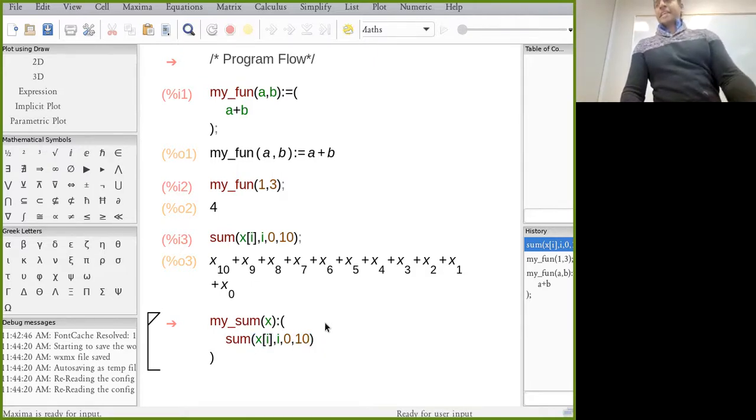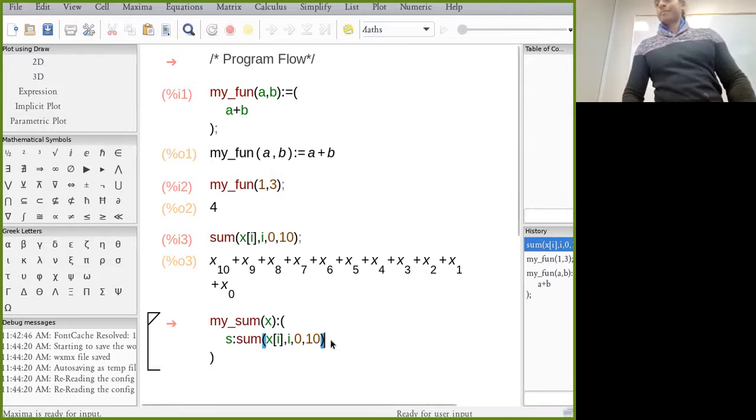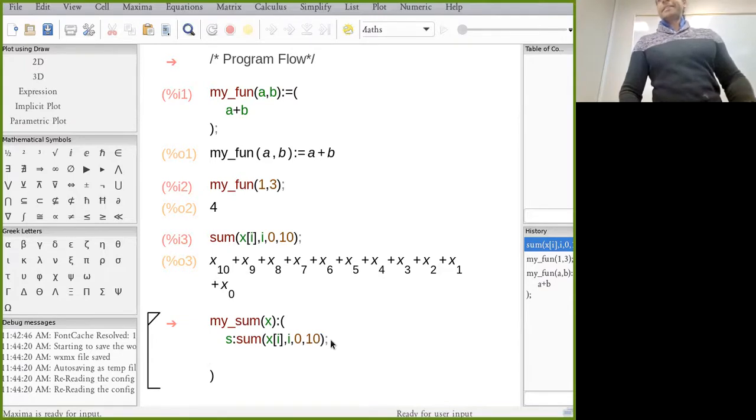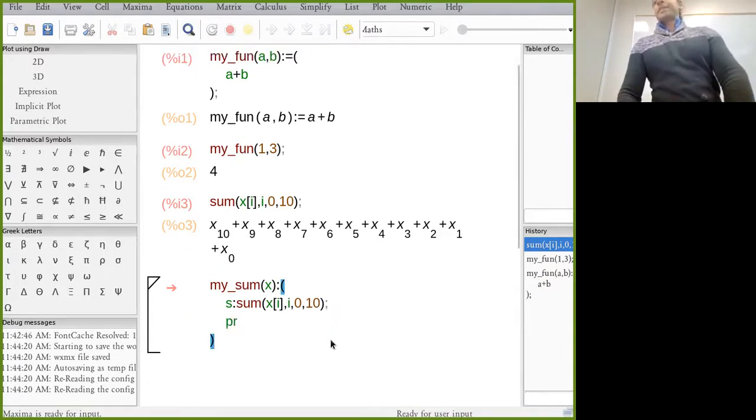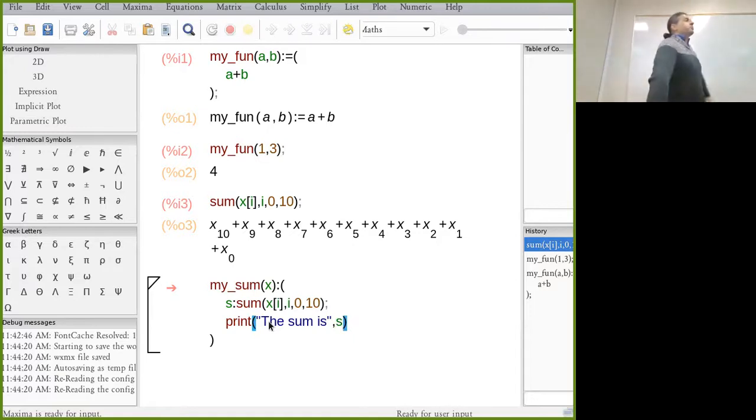I'm going to save it to say s. Semicolon. The next statement I want to print. So print the sum is s. Will that work?